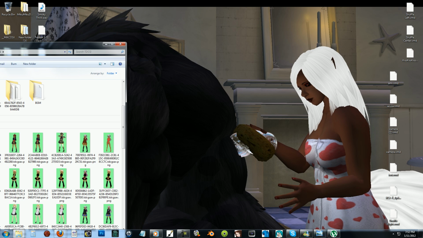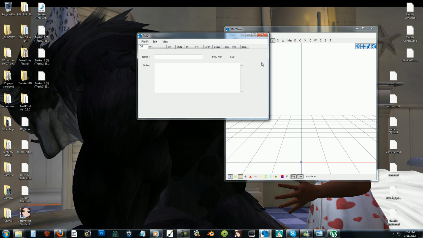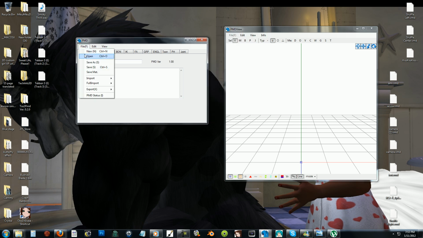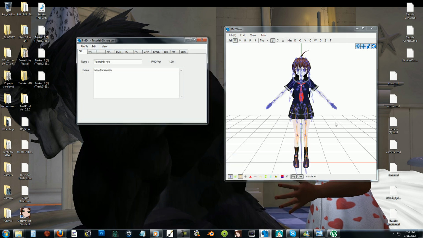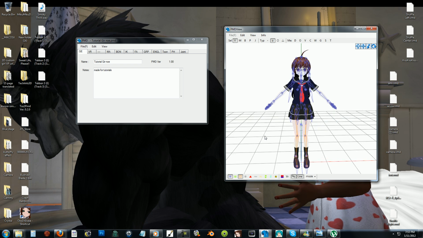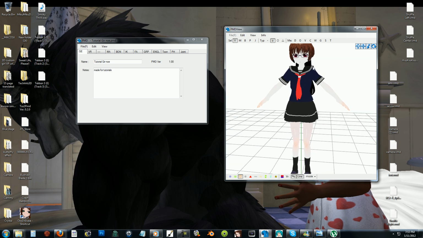Let me open this one. Give it a second to load. Move it right here, move it right there, close this, and see file, open, go to your models, which I'm already here. Let's open Noe because I like that one the best. Now, she'll be missing her shading on there, but when you save her, she'll have it back. So don't flip out for seeing her all pale and ghosty.